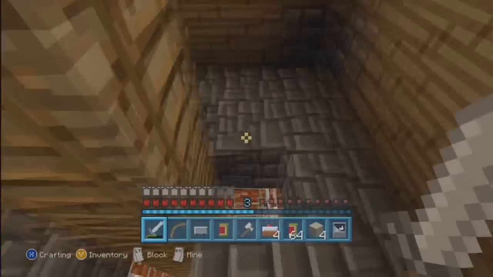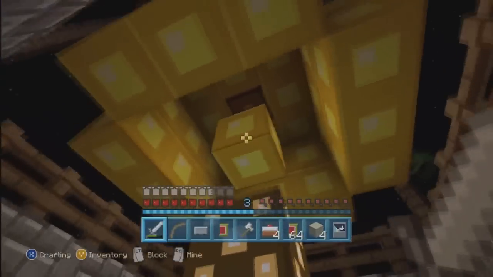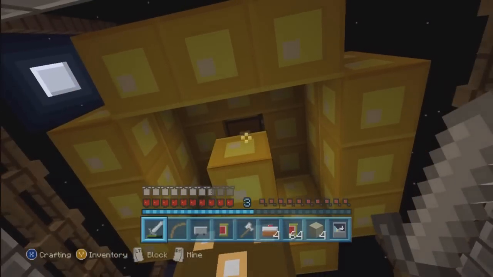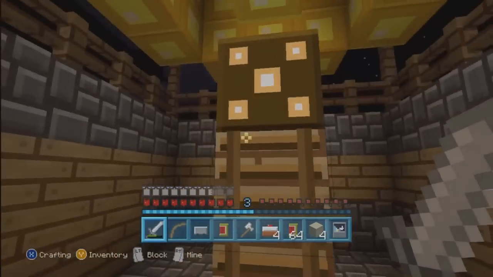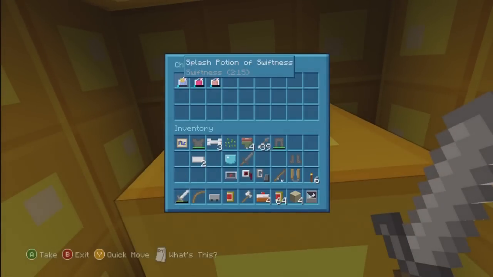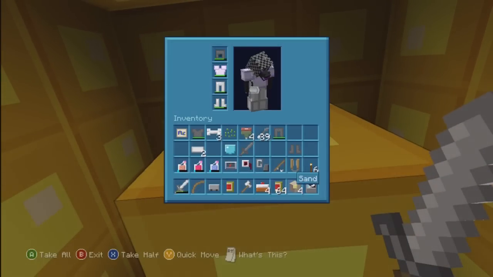This is actually a really cool clock tower, not gonna lie. The way it's lavaed and stuff. Really? There's nothing up here? I just came all the way up here for nothing? You're joking, right? Is that a chest? I can't even tell. What the heck? This is so stupid. Oh, it is a chest! Potion of swiftness, potion of healing, and a potion of fire resistance. I need all of the above.